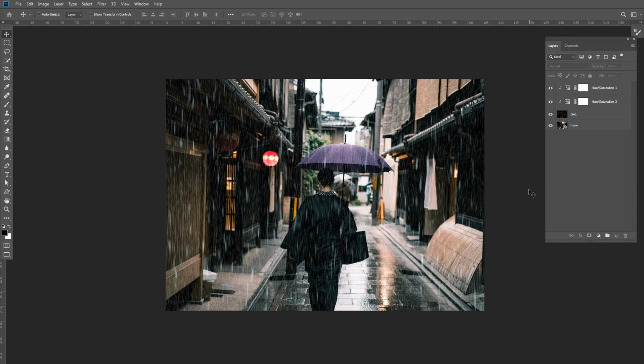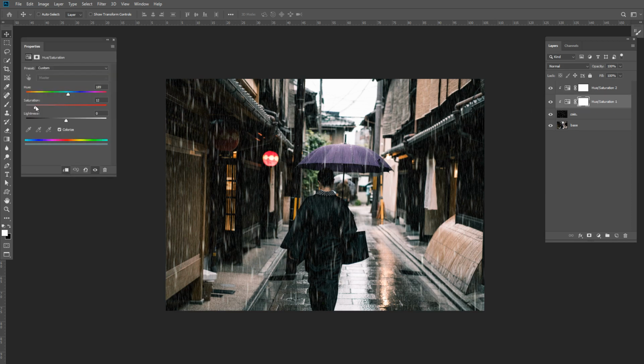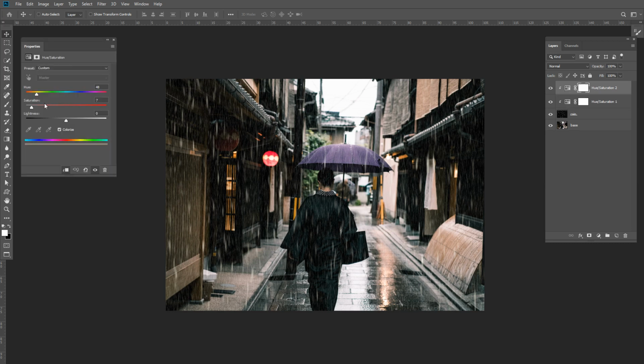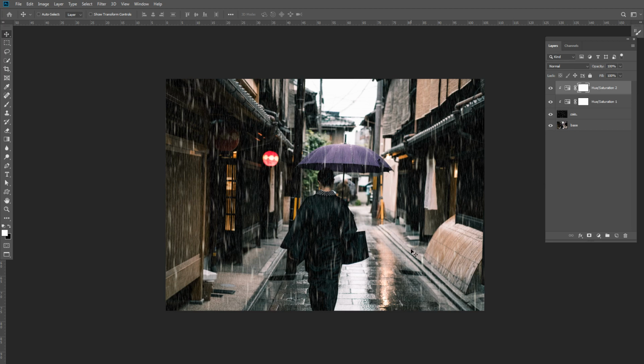Okay guys, it's finished for this picture and this first way. Now I'll show you another way that we can make realistic raindrops. I'm sure this yellow is not affecting. Now it's affecting. Just let me push the blue a little bit. Now this is cool. This is matching the color. Just let me lower the saturation for yellow. Now these raindrops match the colors of this picture.